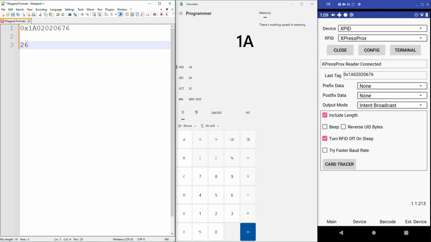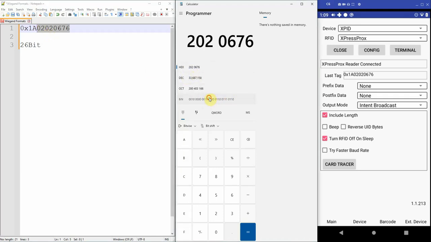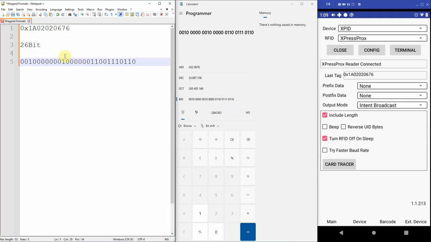data on this card. So this means that whatever you're bringing out and converting, you are going to be expecting 26 bits. So if it's not up to 26 bits, you can pad with zeros on the left-hand side. And if it's more than 26 bits when you put it into your calculator, you're going to take out everything on the left-hand side after you count 26 bits from the right-hand side. So let's see our data on this instance. Let's pick out whatever it is that is after the 1A here, and let us put it in our calculator, and let us pick out the binary data from this calculator.